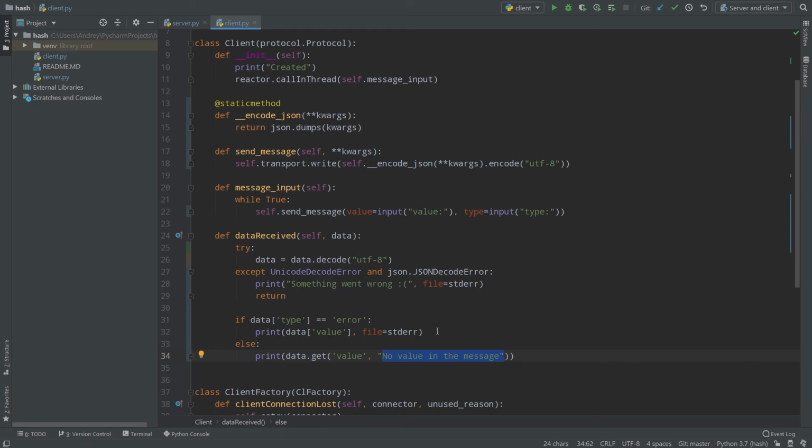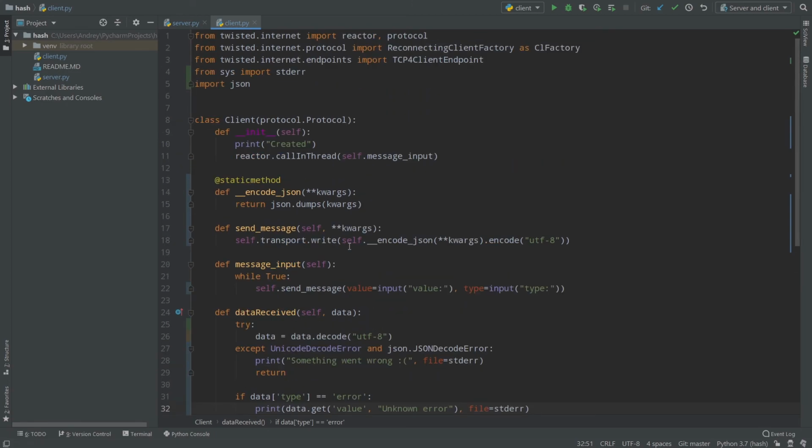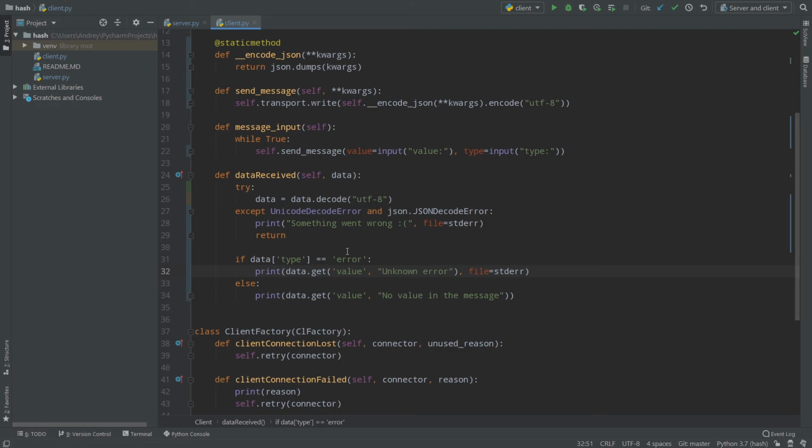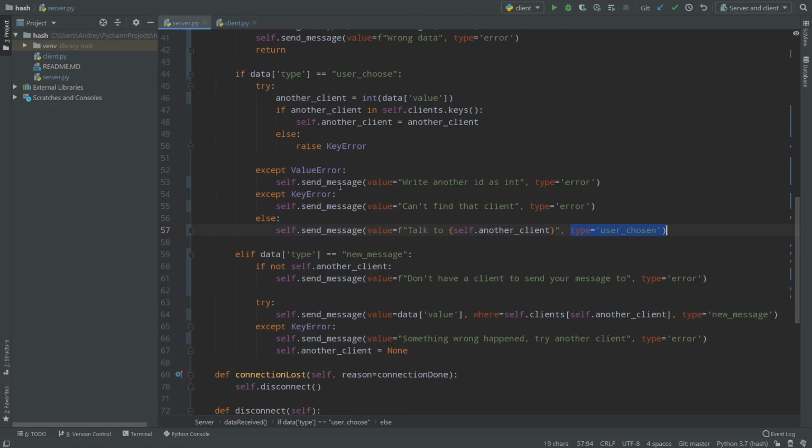Okay, I think now everything works fine, and let's copy that. Let's put it right here, and what we can do here is unknown error. Everything works fine. So now we have a structure, and it will be much easier for us to work with our server in the future.